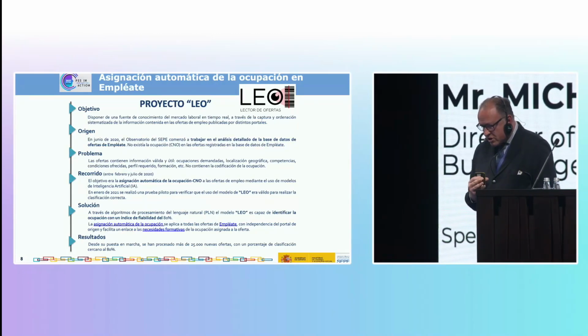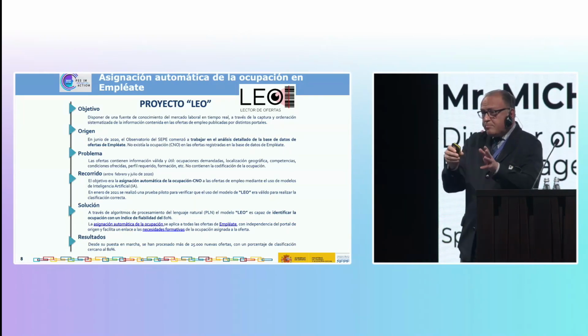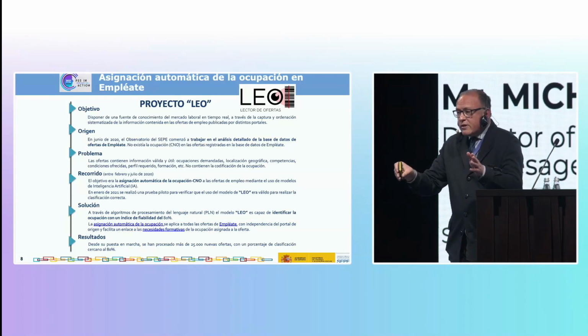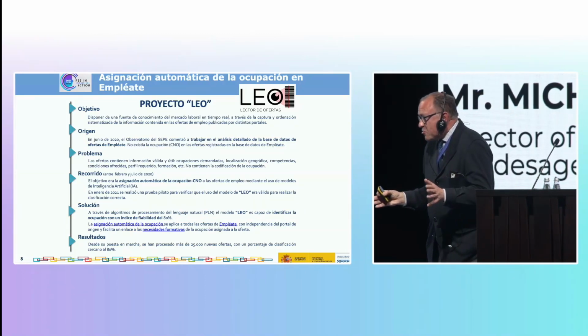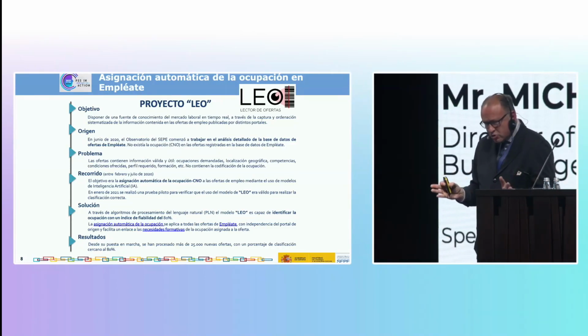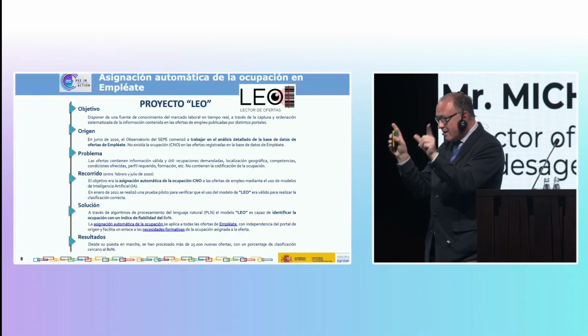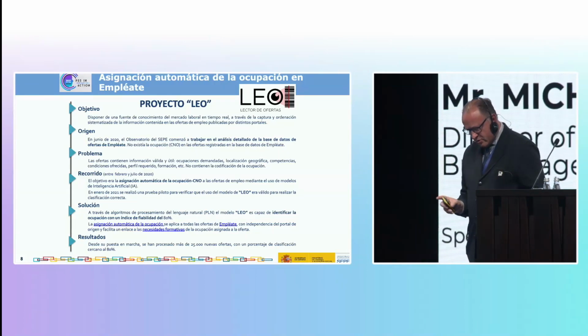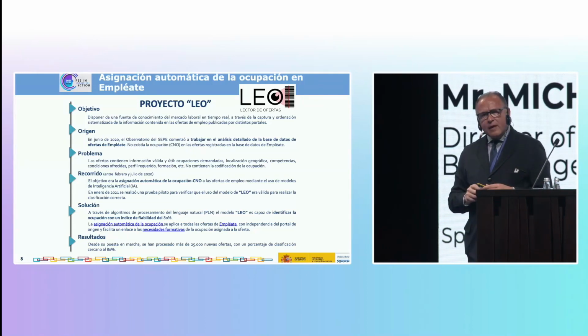Very often you can find from the information about vacancies what the needs are, where this job is located, what the competencies required are. But very often they lack this occupational classification code. Sometimes there is no such code at all, because the market is constantly evolving. So all the information is somewhere in the cloud, but there are occupations that lack the code. In this case, we give this occupation automatically a code, and by January 2021, we had a pilot project to check whether this assignment is valid.